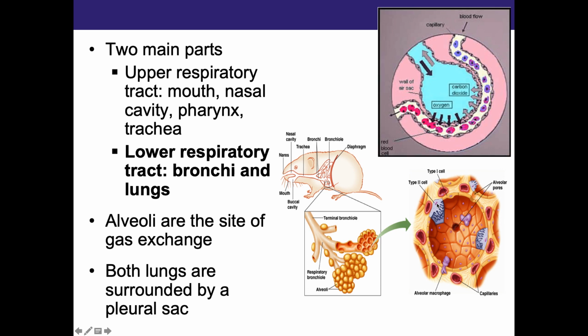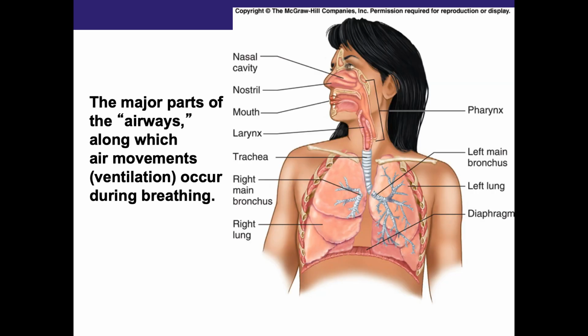So notice the cell type number 1 and number 2, and today we're actually going to focus on type 2. These are called alveolar type 2 cells, and they secrete something called surfactant. We're going to get to that in just a minute. Surfactant is phospholipids and proteins that actually help to keep these alveolar sacs open. Okay. All right, so again, the lower respiratory tract includes the lungs and the bronchioles, including the alveolar sacs.